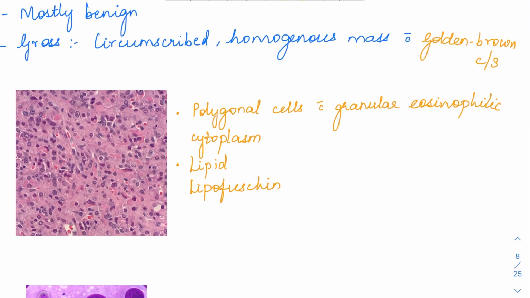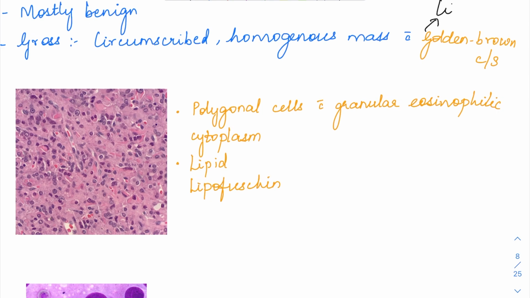So grossly, if you see, it is going to be a well circumscribed homogeneous tumor again, but on cut surface, it is going to appear kind of golden yellow. So this golden yellow cut surface is due to the presence of lipid. So these Leydig cell tumors, they are going to produce steroids, right? So testosterone is a steroid. So steroid, if it needs to be produced, it needs lipid. So these Leydig cell tumors are going to contain lipid. So that is why the cut surface appears golden yellow.